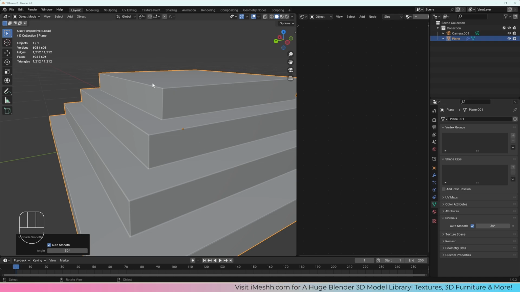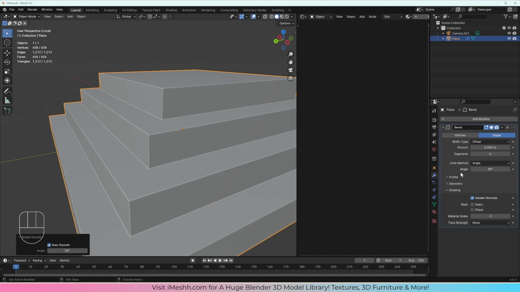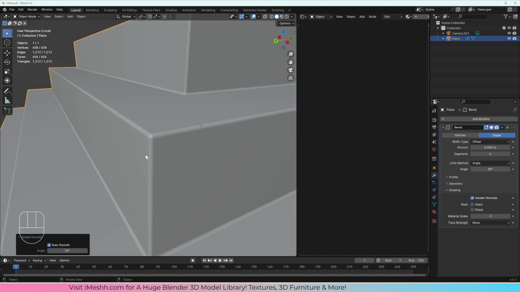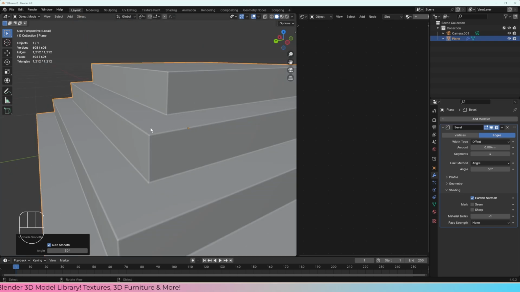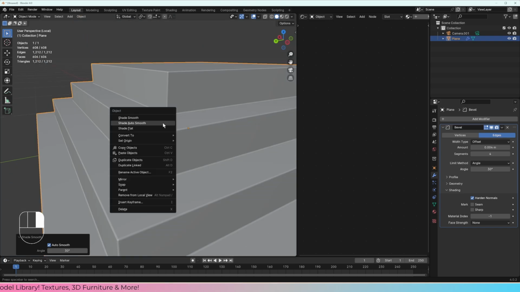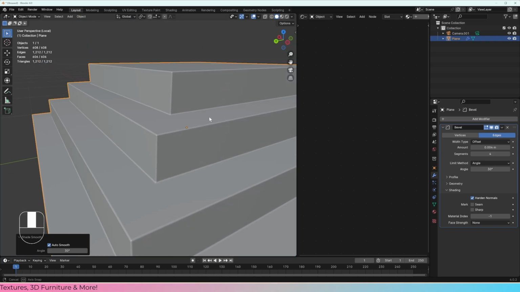If it goes over 30 degrees, then it will consider it a sharp edge, and then it will not smooth that. But alongside this, which is harden normals, that bevel modifier is telling it that at the very edge of the bevel modifier effect, it's going to add a sharp edge. So it's going to tell it anything after this bevel needs to be flat, and auto smooth can read that. So that's what's happened now.